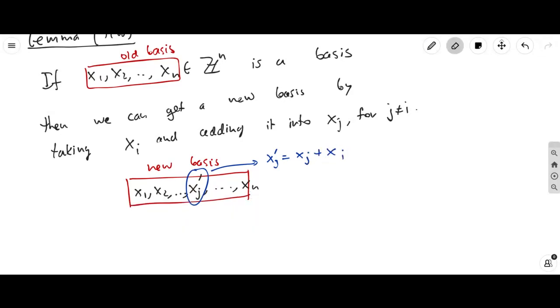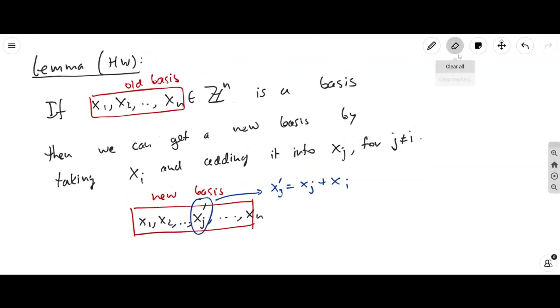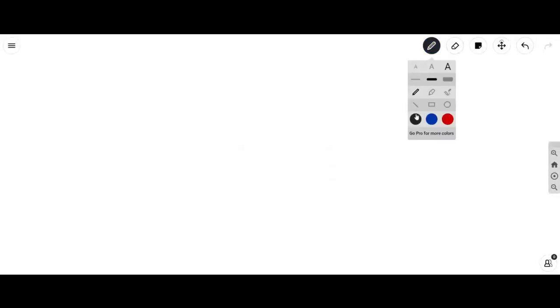So it's not difficult to prove that if you have a bunch of basis vectors, you can modify the basis vectors by adding one of the basis vectors into a different position. It's going to be important that it's into a different position. You're going to see why if you carefully work it through. And that's one way you can always change a basis. Now, here is the next lemma.